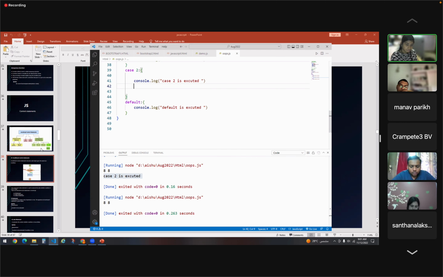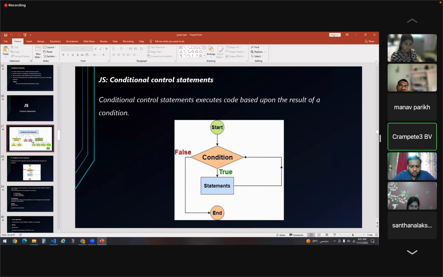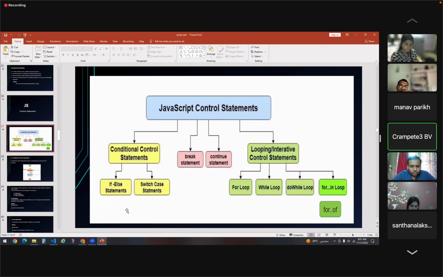It can be used only inside the iterable constructs. Okay, so we are done with this conditional construct part. So what are the different types of loop constructs you have? While, do while, and for. This is the normal one which we know. Apart from this, there are two things: one is for in, another one is for of loops. So first we will see the normal ones, while, do while, and for.